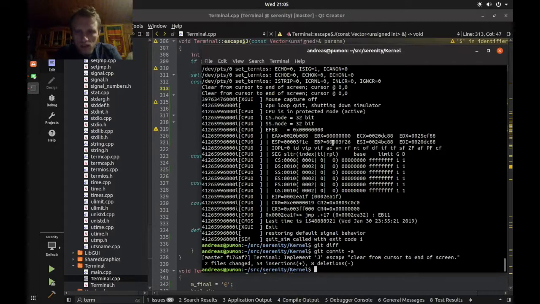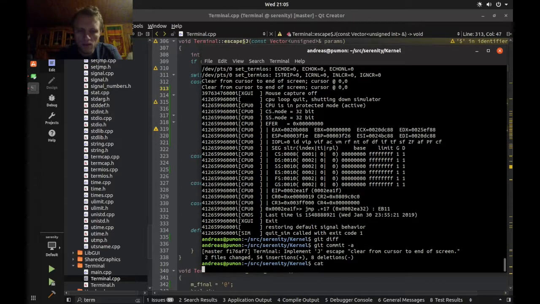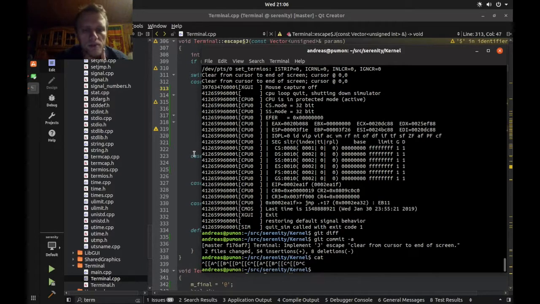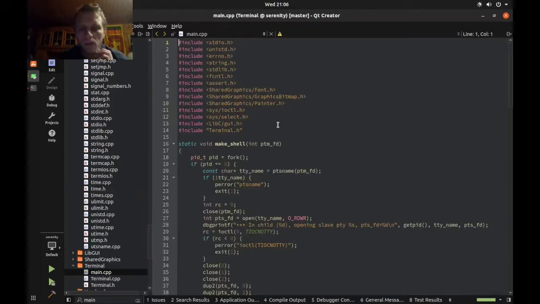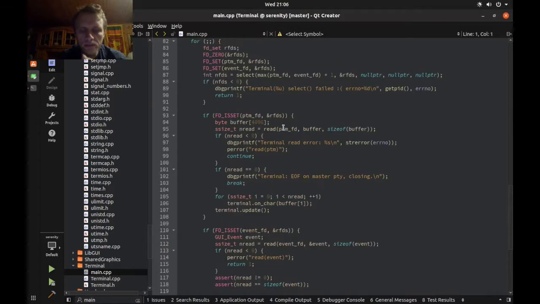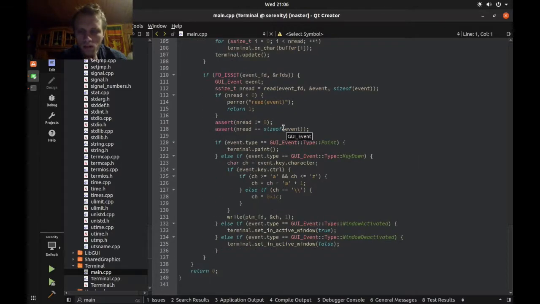So I'm just going to cheat and look here at what this terminal emulator does in my Ubuntu. So just do cat, press up, yeah, okay, so up is A, down is B, right is C, and left is D. So those are just the standard ones. So then I'm going to go ahead and look in the terminal main loop where we receive events from the kernel. So here we're handling the key down event.